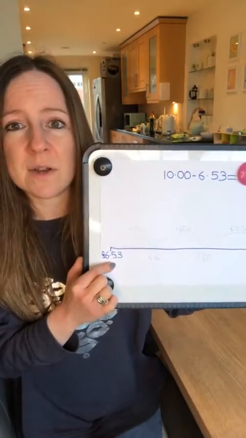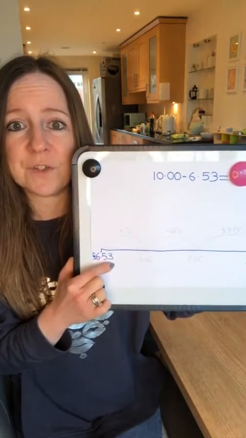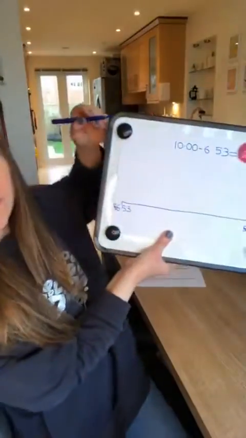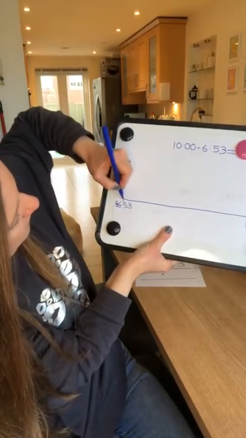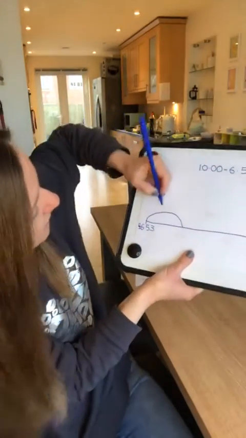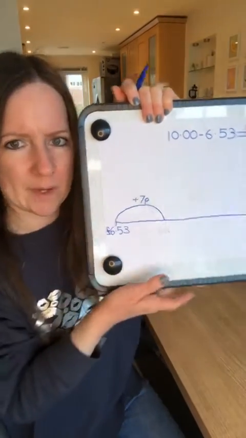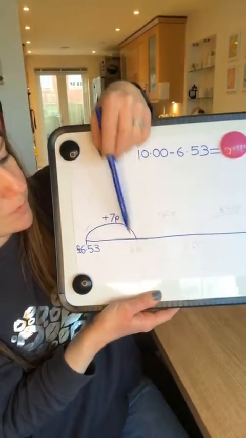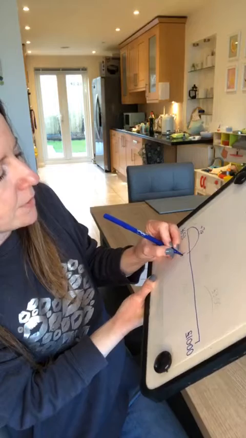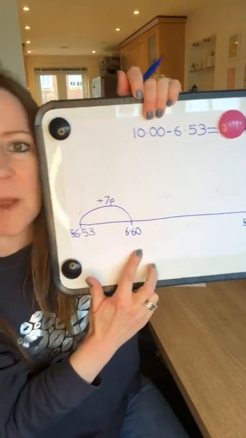Hopefully they'll say, oh, I know that 3 add 7 equals 10. So you can say, brilliant. The next 10 after 53 is 60, so I'm going to add on 7p. I'm going to try and do it and hold it at the same time so you can see it. So we do a jump, and you can pretend it's a frog doing jumps like that, and you label your jump. My phone's doing something funny at the moment, sorry. Okay, we're back. So you do your jump and you write add 7p on there, and then down here I'm going to write the amount that I'm now on, which is £6.60. So far I've made it to £6.60.